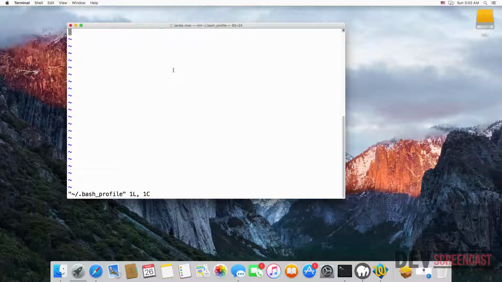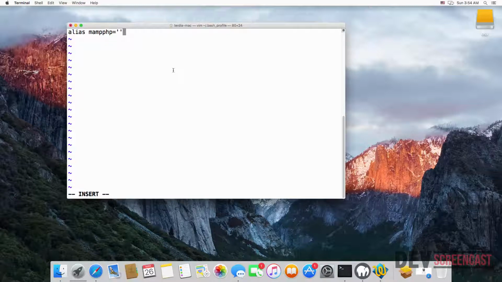This is going to open a new file. Type i to insert. And then what we want to do here is create an alias to the PHP that was installed when we installed MAMP. So we're going to type in alias. Then the name for this alias will be mampphp. Should be equal to the path where PHP is installed inside of MAMP.